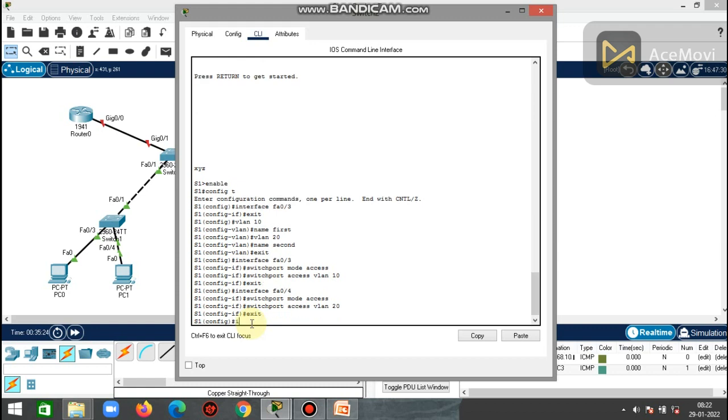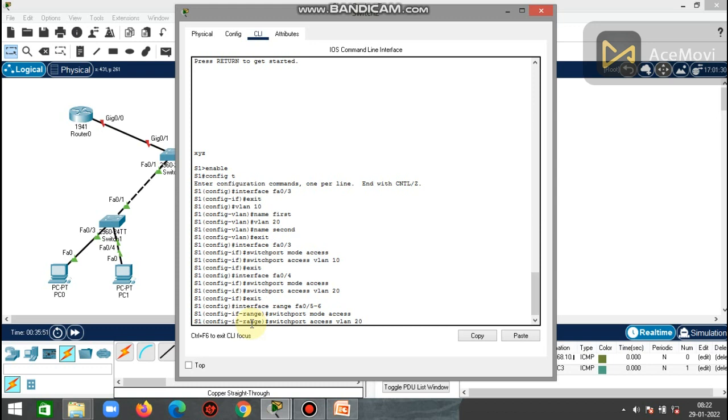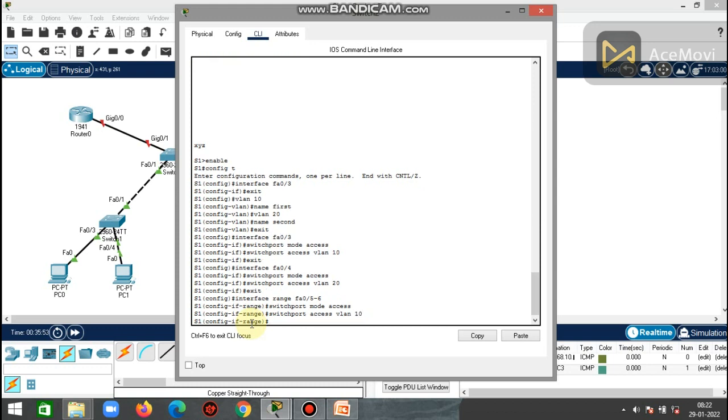And next we'll have interface range, since the other two ports have consecutively assigned VLAN 10. So interface range FA0/5 to 6, then switchport mode access, switchport access VLAN 10, and exit.